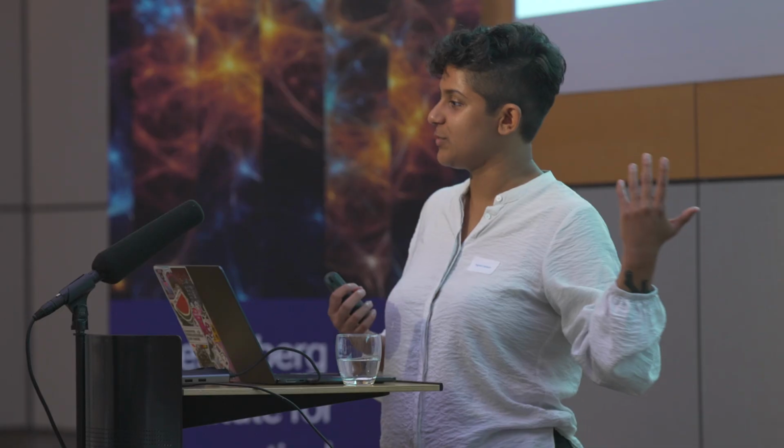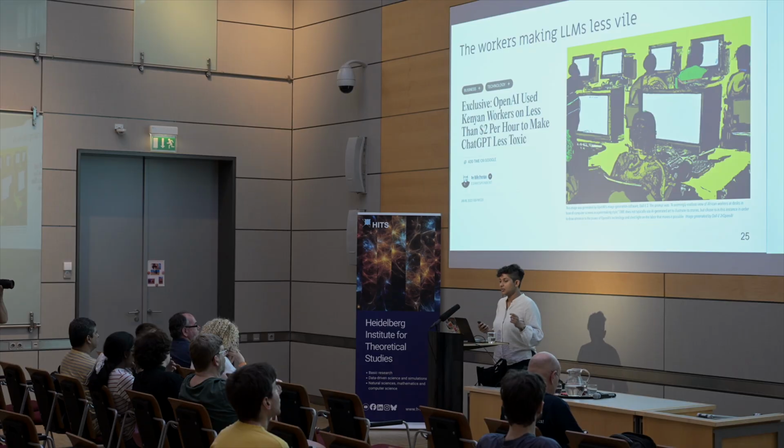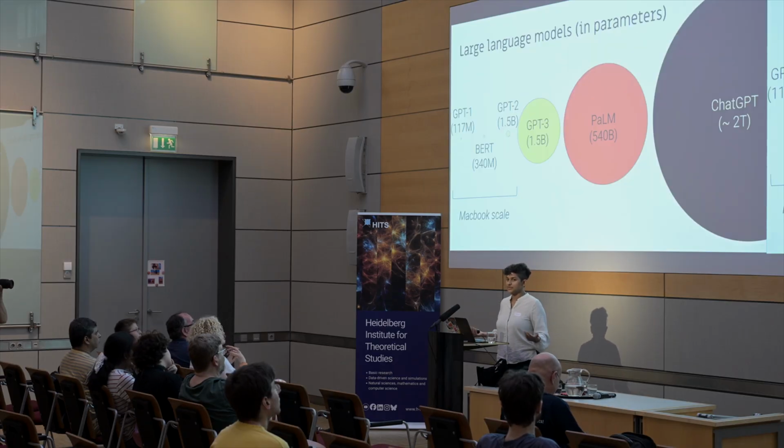But to be honest, even the part that comes before this post-training, the actual training, is not completely ethical and great. So as I mentioned before, the scale of data that you need to train a large language model today is huge, but the large language models themselves are also huge. The primary thing that has been responsible for success in large language modeling has been increasing the number of parameters. So the number of circles, the neurons that I showed you in that diagram before.